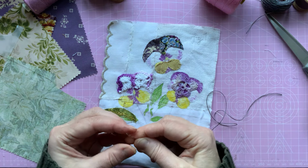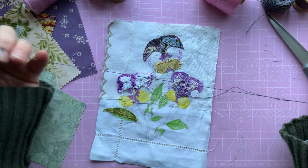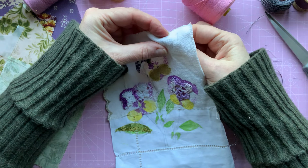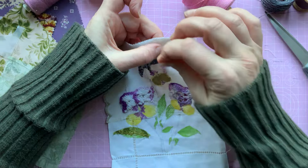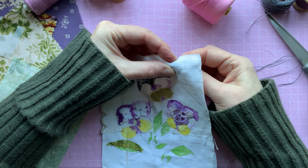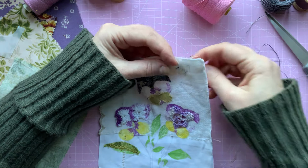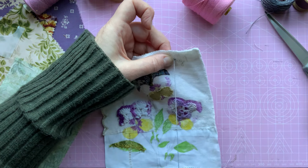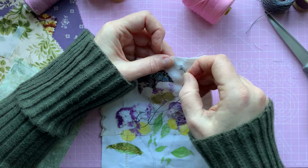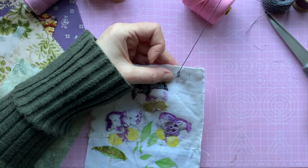And I can't thread it. What's going on? Oh dear. Right. Let's try again. Right, there we go. Okay, so I think I'm just going to do a back stitch. Here I'm going to just couch it down on the curve. There, so that's going to go up and over the curve.